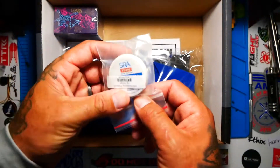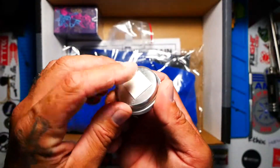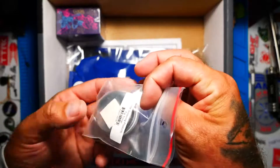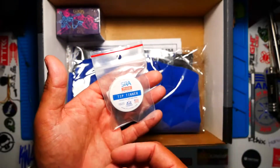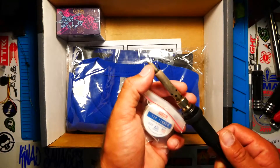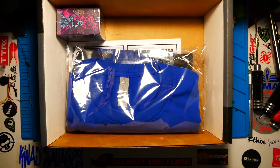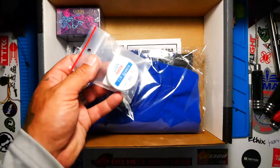We've got a tip tinner. What is this? Tip tinner. Oh look, you got double-sided sticky tape — you could stick it to something. It's actually splashing everywhere, be careful, I feel like it's spilling a little bit. For anybody who's unfamiliar with a tip tinner, it's basically an acid, and when your soldering iron sits you can see it gets all nasty with a bunch of buildup on it, and you use the tip tinner to clean that off and it brings your tip back to new. That's super awesome — it's not even something I thought to get or buy, and I'm going to go ahead and clean that tip right after this video.